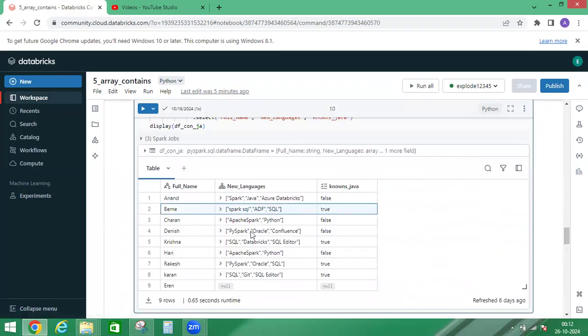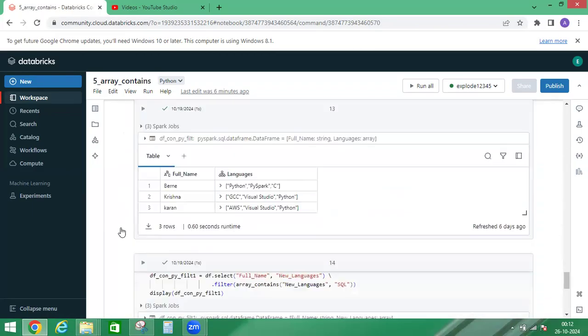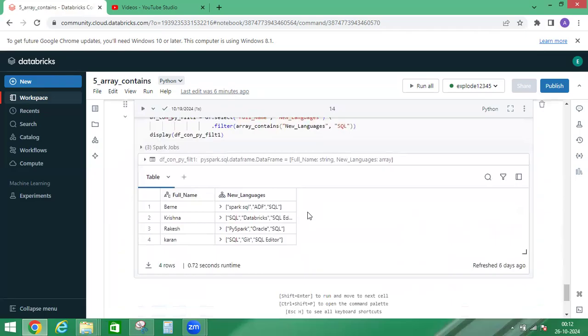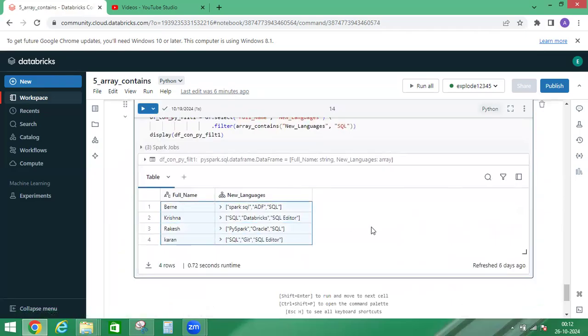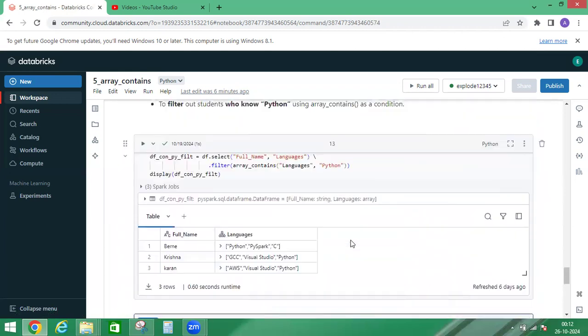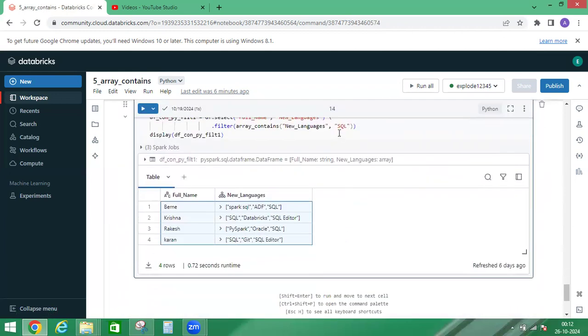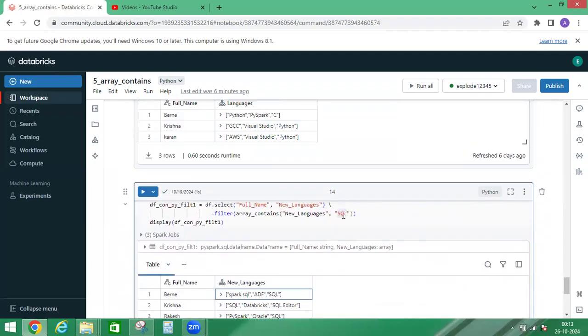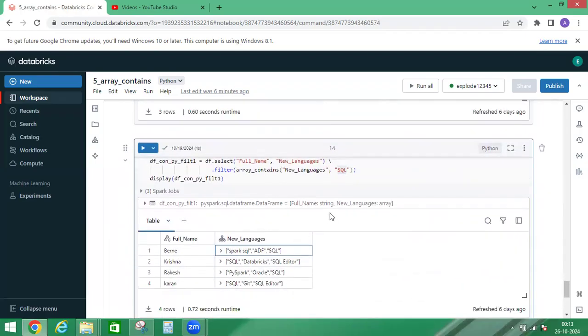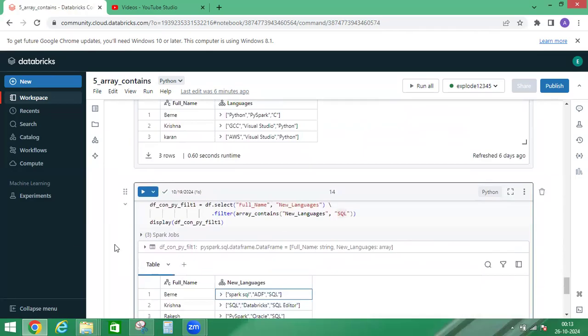Here 1, 2, 3, 4, so we'll get a total of 4 rows, and all 4 rows contain SQL. You can try with different languages in this filter condition as well.